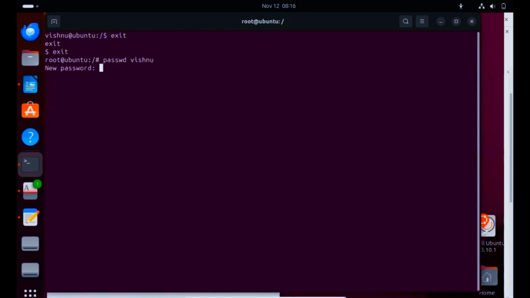So I am trying with the root account. With the root account, the password has been updated for the user successfully, but with the same user account, the user doesn't have the permission to manage that. That is the reason we can't update the passwords.